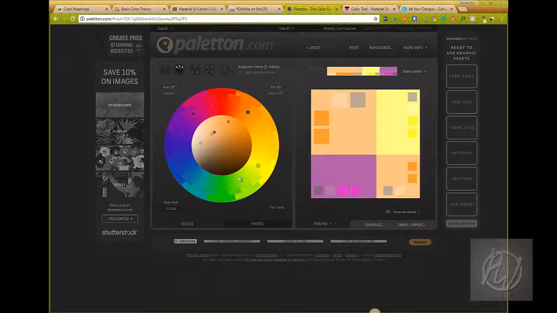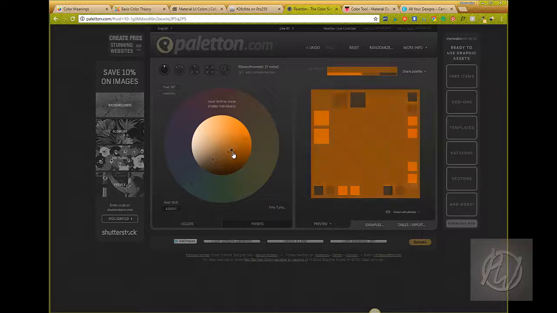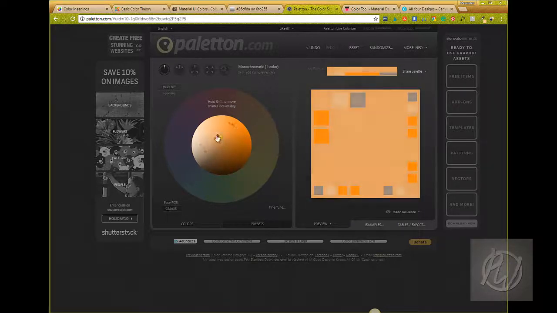Now, I like this website because it takes into account these color choosing formulas that we looked at earlier in the basic color theory website. So if you're looking at something, say this is your primary color that you've chosen for your site, here you can go into deep saturation or very light colors up into this area.